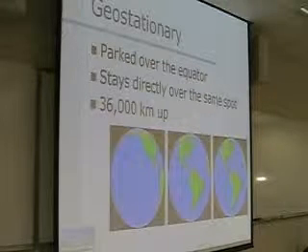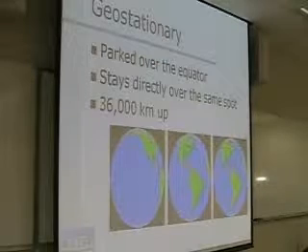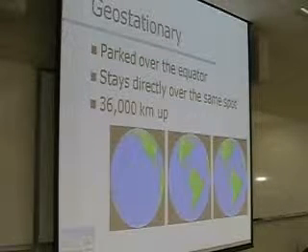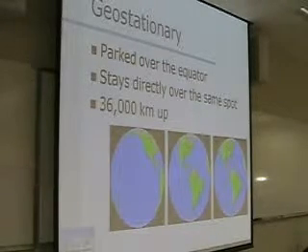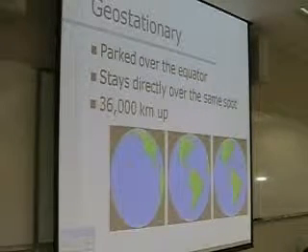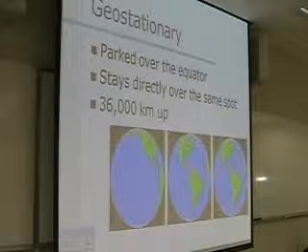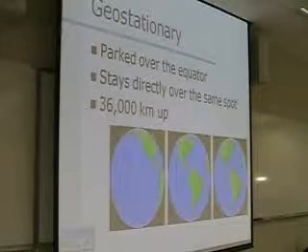If you are in that satellite, and there's nobody on board satellites, right? They're not that big. But if you were on board, it would seem to you like you were just staying above the same spot. But you're not really staying above the same spot. I mean, you're going around the Earth every 24 hours, but the Earth turns every 24 hours. You just stay right about that same spot. That's a mighty handy thing.